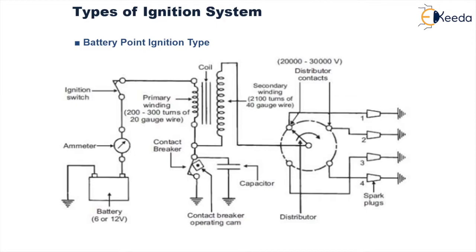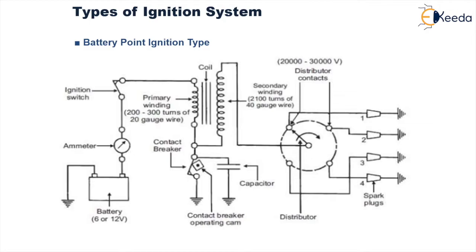Also, in addition, you have a contact breaker circuit connected with a capacitor. Now, how is this system going to operate? As we have already seen, the source of ignition energy in this system is the ignition coil. This coil stores energy in its magnetic field, and delivers this energy as and when required at the time of ignition for each particular cylinder.